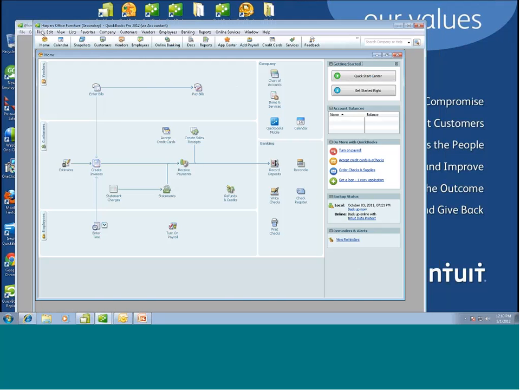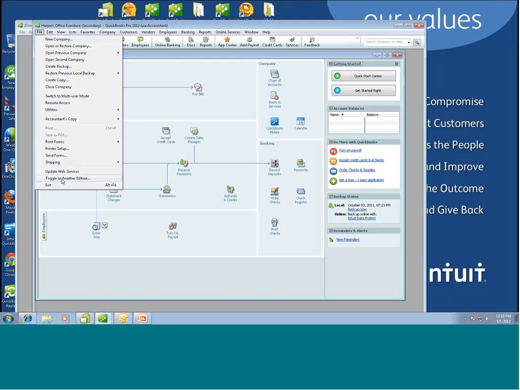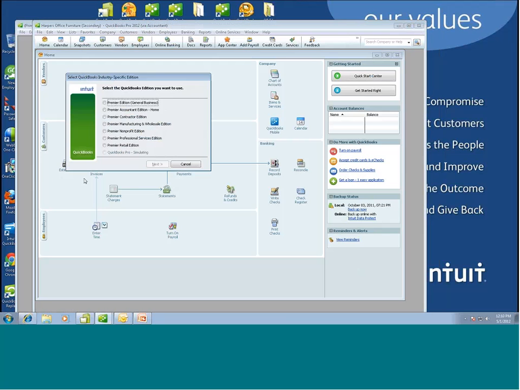Notice that I have toggled over to Pro from the accountant. Let me get that one off the list, the toggling ability. Toggle to another edition from the accountant. When you close the program, it'll launch again, always in the Home edition, which would be your QuickBooks Accountant edition. But you can toggle to the other editions and see what change orders on the estimates look like, although you can see that in your accountant too.